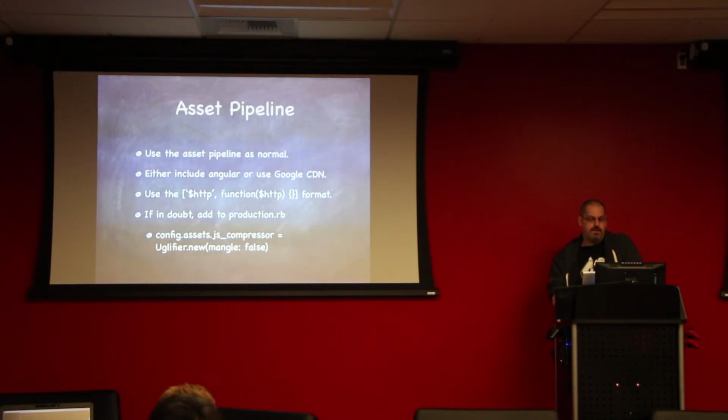But if you have any doubts or if you run into any problems, if you add this little line into production.rb, you can turn off the mangling of the JavaScript. It'll leave all your names exactly the same. Your files won't be quite as minimized, but they'll work. I highly recommend you actually follow the recommended Angular format, though, of using the string definition there.